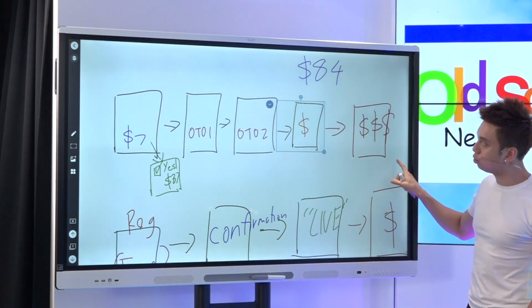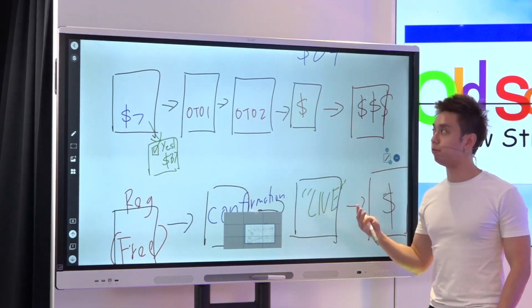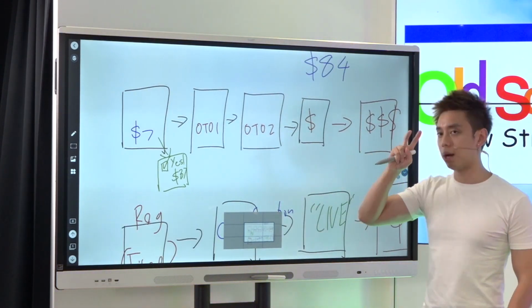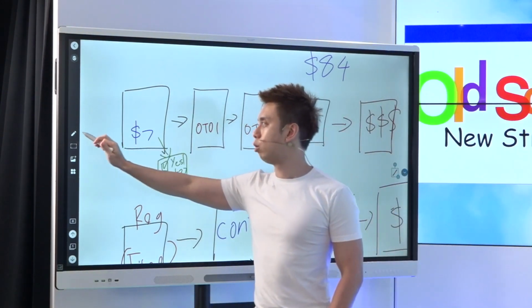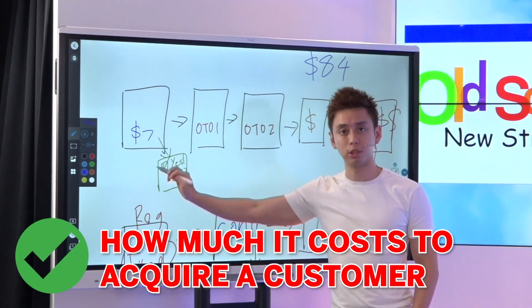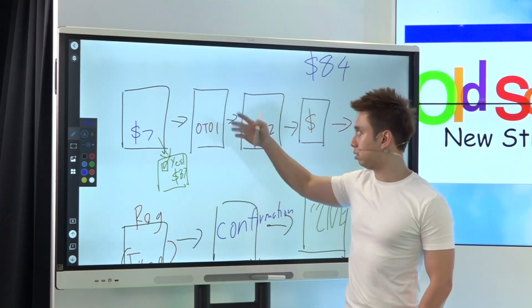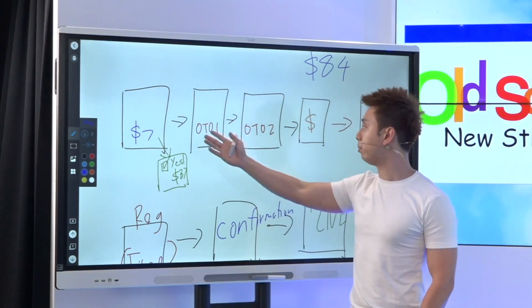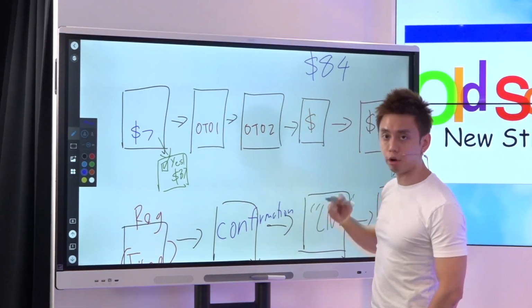So the sales process utilized to run profitable virtual events ultimately comes down to 2 things. You've followed my channel, and I've always said what these 2 things are. Number 1, you've got to know how much it costs you to acquire a customer. If you have a decent Facebook ad campaign with the right pixel and tracking in place, you will be able to know how much. Facebook tells you this, right? How much it costs you to acquire this $84 customer.